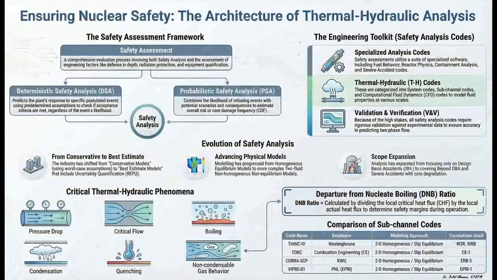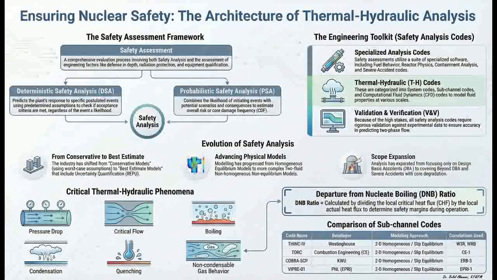Probabilistic safety analysis, on the other hand, focuses entirely on the statistical risk matrix. So PSA combines the likelihood of those initiating events happening in the first place, along with the probability of safety system failures and their ultimate consequences, to estimate the overall risk. This is where you calculate metrics like core damage frequency. Or large early release frequency, right? It gives you a holistic statistical picture of the plant's vulnerability. Exactly. It highlights which specific component failures contribute the most to the overall risk.